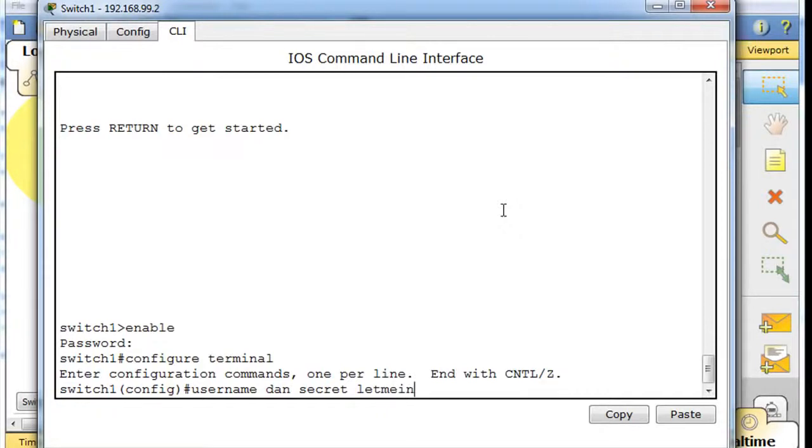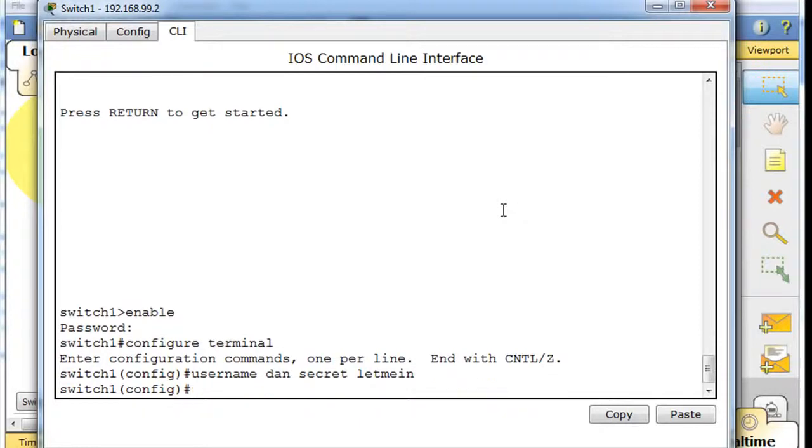We'll hit enter, and so now we have a user named Dan with an encrypted password called let me in, and this username and password is put into the Cisco switch's local database. So it's able to maintain a database of users and passwords right on the Cisco switch, and you could also do this for a Cisco router.